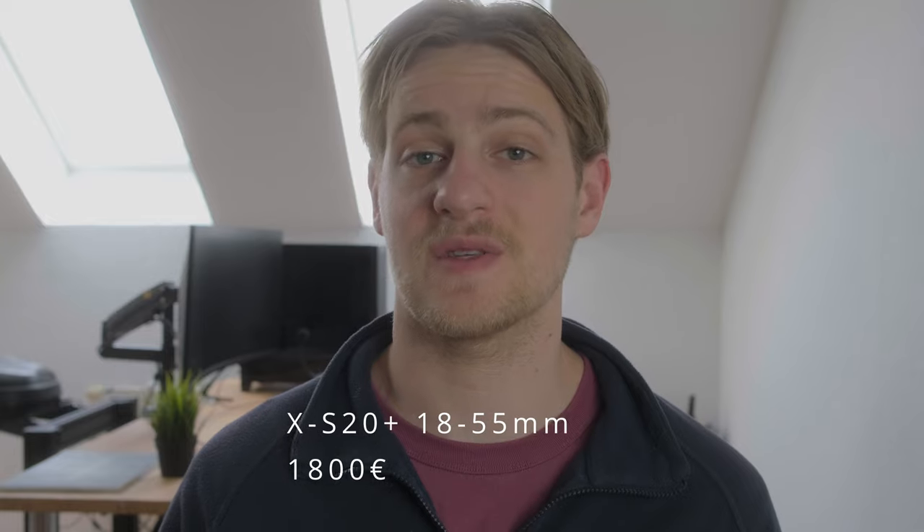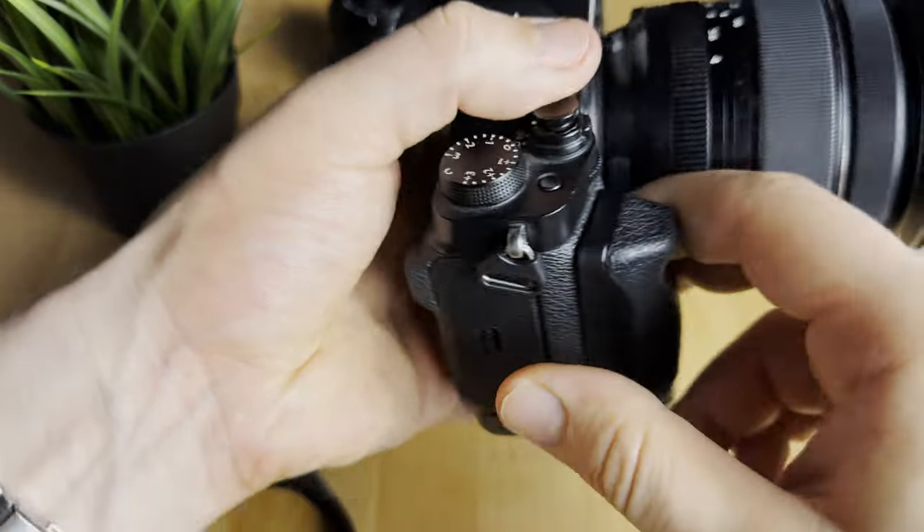Generally, I think this camera will be the perfect starting point for people that want to get into the Fujifilm X system. The big question is if it will be offered at a competitive price. For example, the X-S20 together with the 18-55mm lens can be bought for around €1,800, and to be honest I think this is too expensive as a starting point. I hope the compromises on this new 16-50mm lens will also help keep the price down. The X-T30 Mark II can be had for around €900 new, so I hope the new X-T50 will be around the same price, maybe with a jump to around €1,000. A camera and lens combination can usually be bought for a slightly reduced price, so I'm hoping this kit could be bought for around €1,300 to €1,400. But we will just have to wait and see.